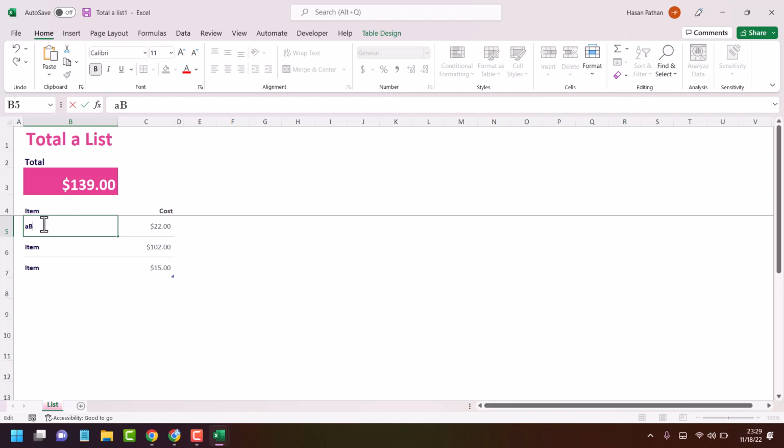Type your item name and type here the cost. Item number 2.